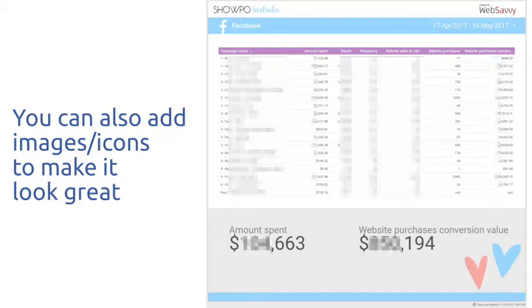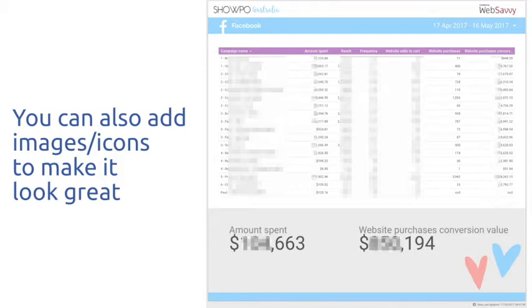But it makes it look a lot more palatable to them, makes it easier for them to then not freak out that you're sending them this dump of data. Not that you should be sending them a dump of data anyway, it should be a nice, easy to read dashboard. But if it's in their branding colors, particularly with a marketing manager, like for a business owner, this probably isn't as necessary. But if your contact is the marketing manager, remember, we've talked about this elsewhere in Agency Savvy, your job is essentially to make that marketing manager look good a lot of the time, and giving them something that they can go and present to a manager or to the board that's fully branded and they don't have to do anything. It just shows that extra level you've thought about from their point of view. You've made their life easy. They're going to love you for it.